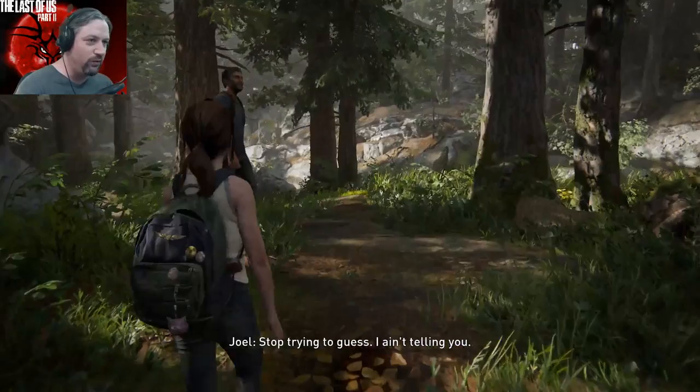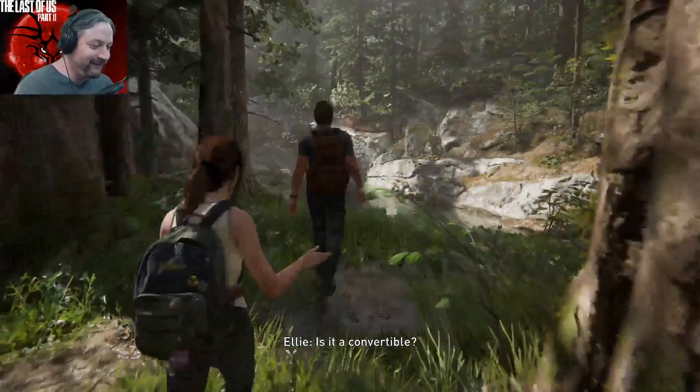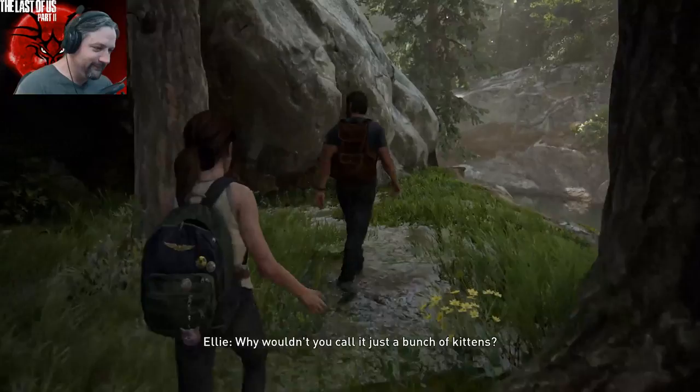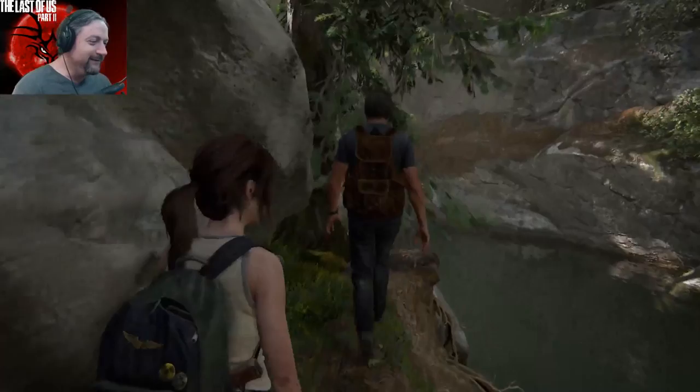Yes, I ain't telling you. All right. Is it an elephant? Stop trying to guess. I'm gonna continue to guess. Joel's like, oh god. Is it a convertible? You're not gonna guess. Is it a puppy? Is it a lot of kittens? You mean a litter? What's a litter? A bunch of kittens. Why wouldn't you call it just a bunch of kittens? It's called a litter. So dumb. More walking, less talking. Why is it called that? I don't know. It's just called a litter because it is. I understand. I got it.